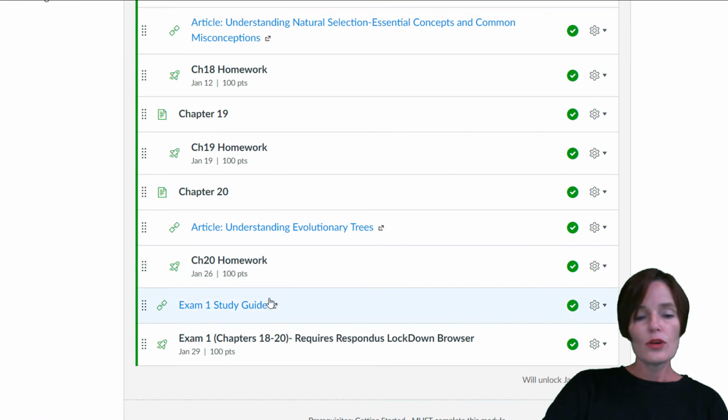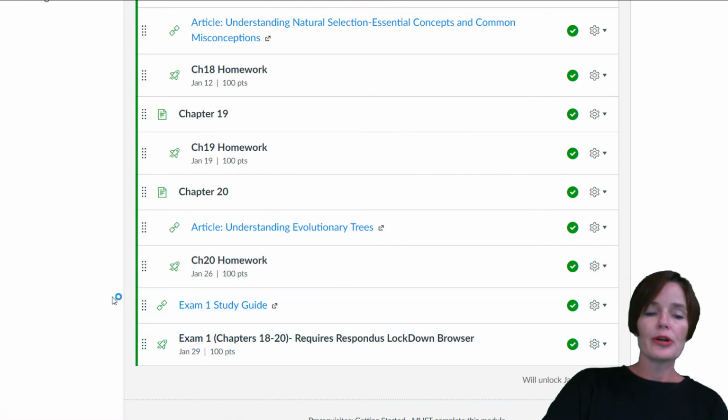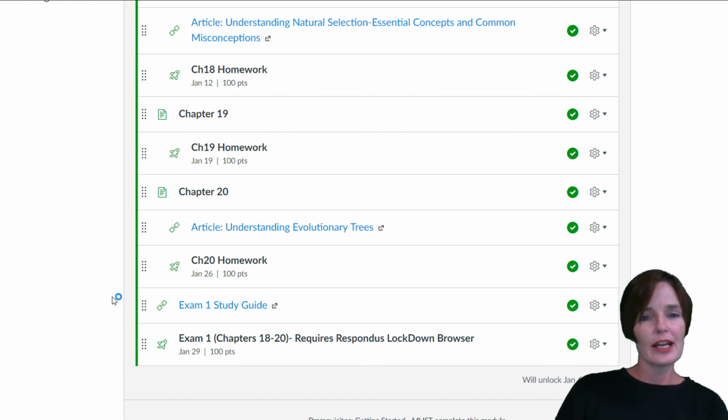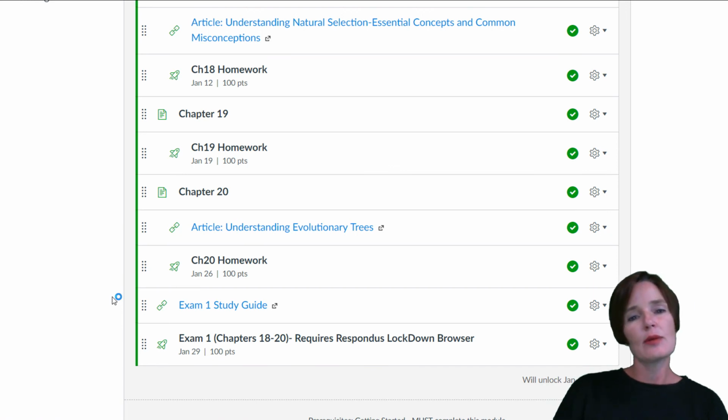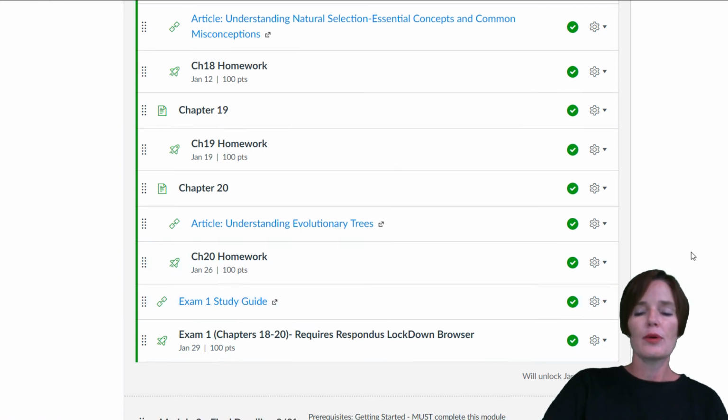Last thing, we have an exam study guide for exam 1. That would be here. I encourage you to go through all of that. Then when you're ready, during the 48-hour time frame that it's open, we've got exam 1 down there at the bottom. Exam 1 can be taken anywhere you'd like. You need to have good internet access, and I recommend you take it on a computer, not a phone or mobile device. It does not require the lockdown browser as it's stated here, so that will not be showing up when you go to take this exam. Okay, so exam 1, you'd have 48 hours timed, and that would be that.